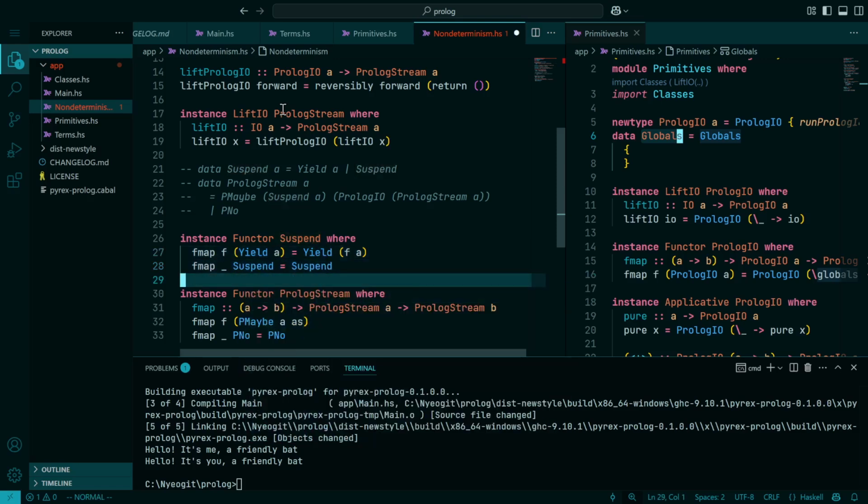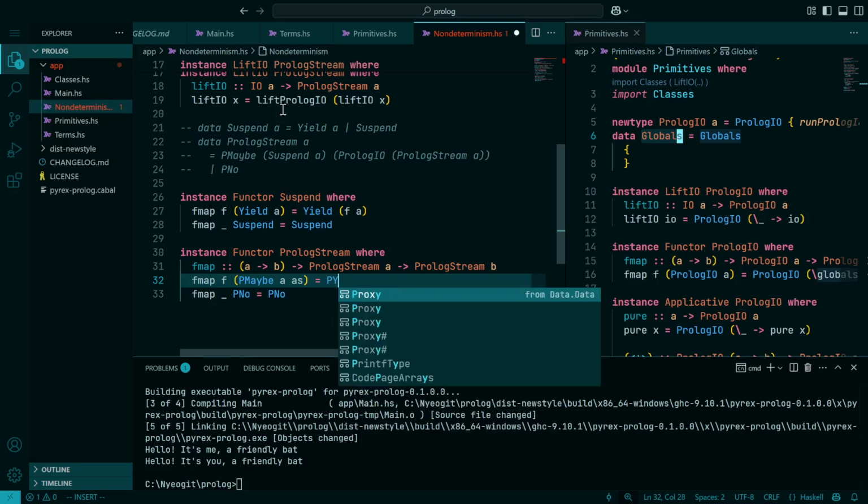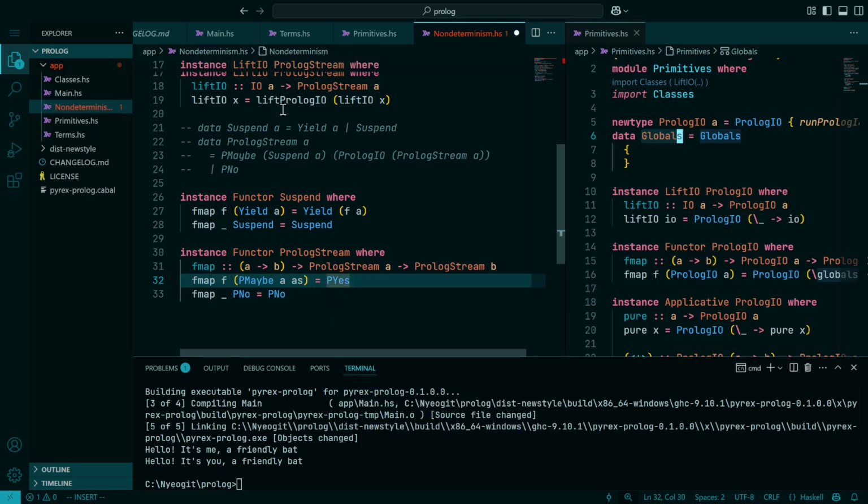Right. So fmap is, of course, this very common helper function that works across any type that is defined as being a functor. We'll say that if you're trying to map a function over a Prolog stream and the Prolog stream has either a yielded value or it is simply suspended, in either case, we can use that function to get a b out of the a value that might or might not exist.